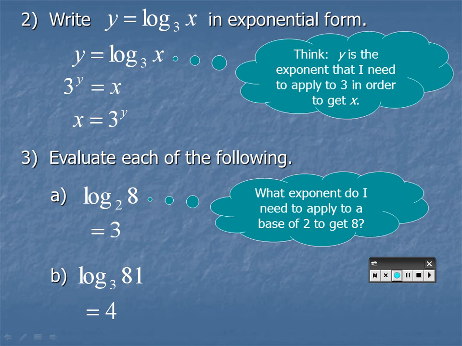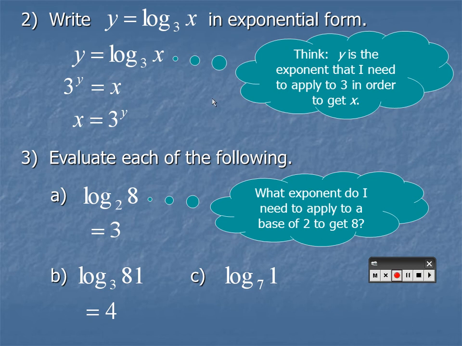Those examples are good ones to come back to when you're having trouble evaluating logs. Come back and look at these and really think out what it's saying and try saying them. Okay, here's a challenger. What power do you put on 7 to get 1? I'm looking for an exponent. If I put it on 7, I'll get 1.